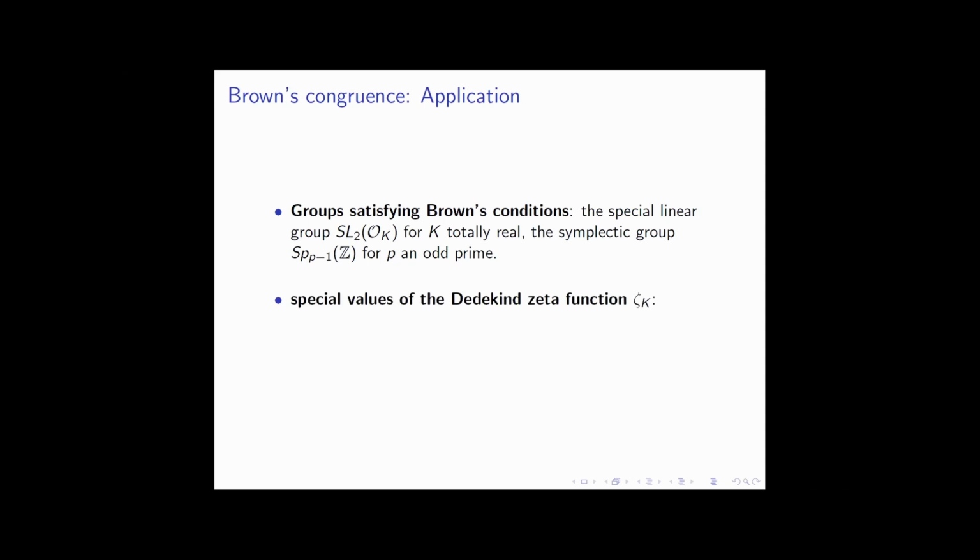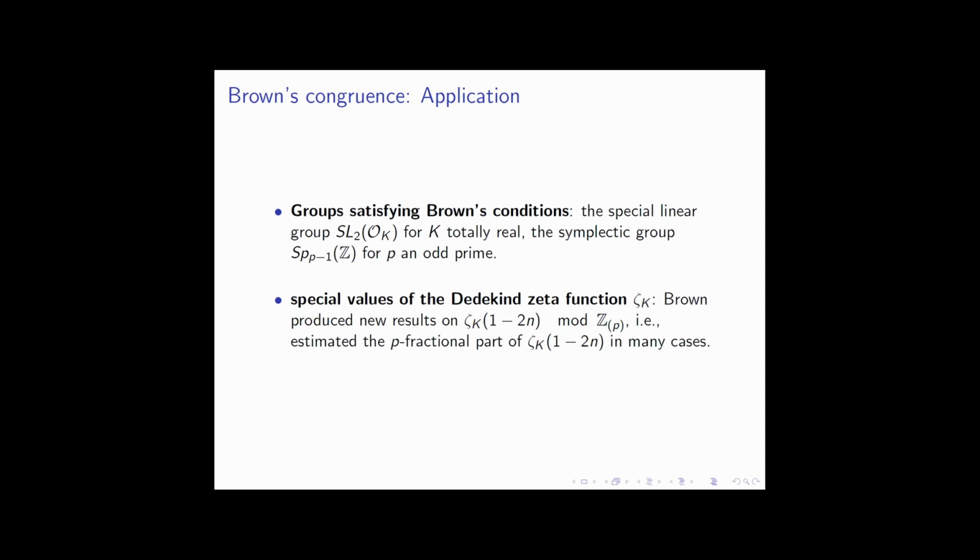It's very easy to see in these cases. Okay, so, well, I don't want to go into the SL2 of O_K example much, but I can just tell you that what Brown did is look at special values of the p-adic zeta function, and using this congruence, obtained some new results about the p-fractional parts of these special values of the zeta function. He didn't completely compute it, but at least said some new things about it, which are probably the best results until today about this kind of congruence. Okay, so that's just the story. Now let me give you a more detailed analysis of what happens in the case of the symplectic group. Exactly write out what Brown's congruence is in this case and what kind of number theoretic consequences this has. It turns out that this is not new. So Brown rediscovered some results due to Kummer and some other people that were known from the 19th century.